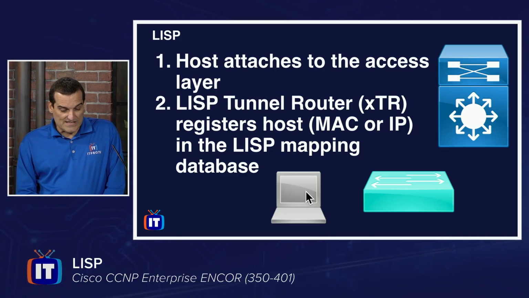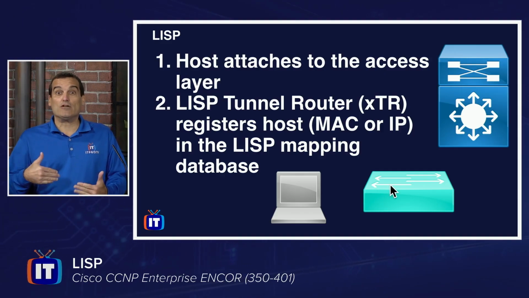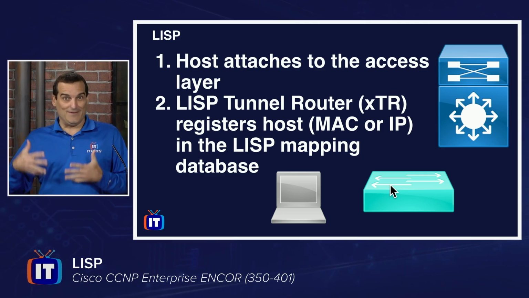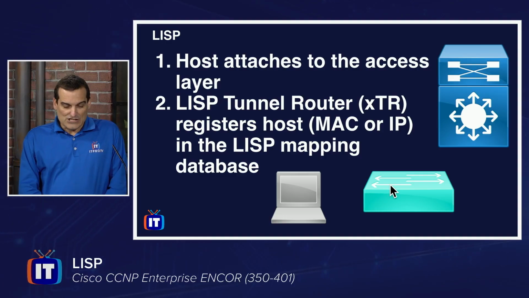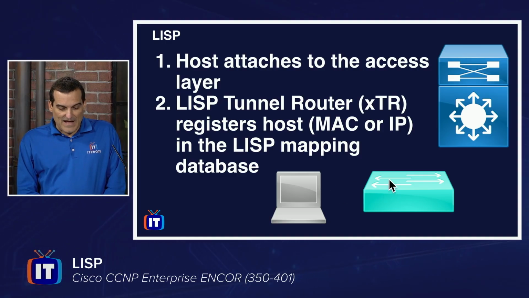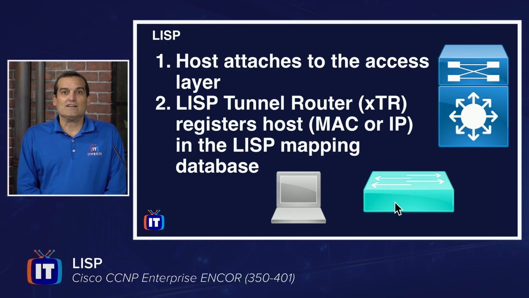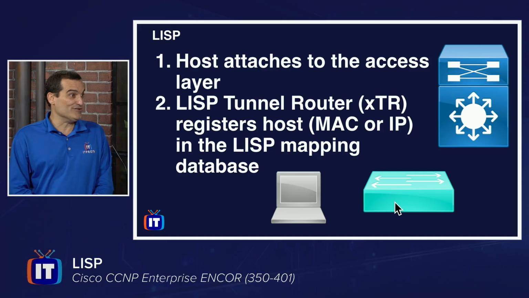The host right here connects to the access layer. And these devices are LISP capable. We make sure that we have LISP as the overlay technology. So this device that it attaches to, we give the lowercase x, capital T, capital R verbiage to. That is a LISP tunnel router.